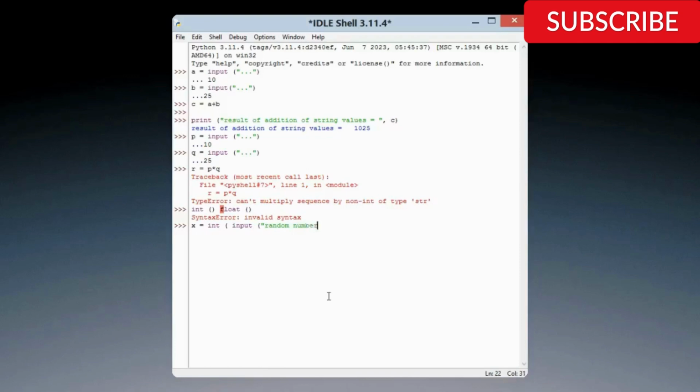Yes, I meant the words. So as you can see, we have gotten the space to write our random number. Let's use both the numbers again.